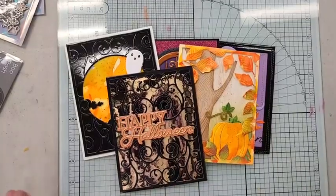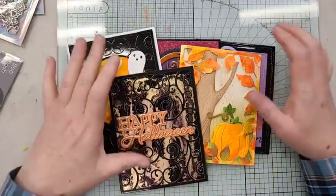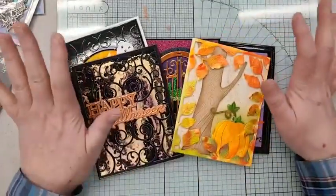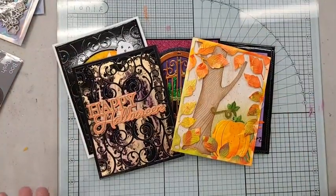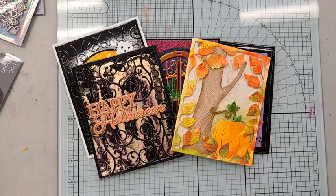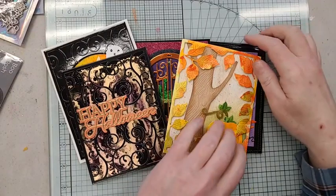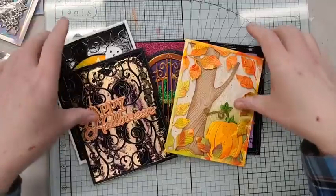All right. So, first off, I want to start with the new Halloween dies from Memory Box, because there are not a ton of them, but there are some really good ones. Okay, so this release is a tiny release, but there is some stuff we brought in from last year as well. Some of these things you may already have, and I will point those out as we go along, but they pair really well with what just came out.